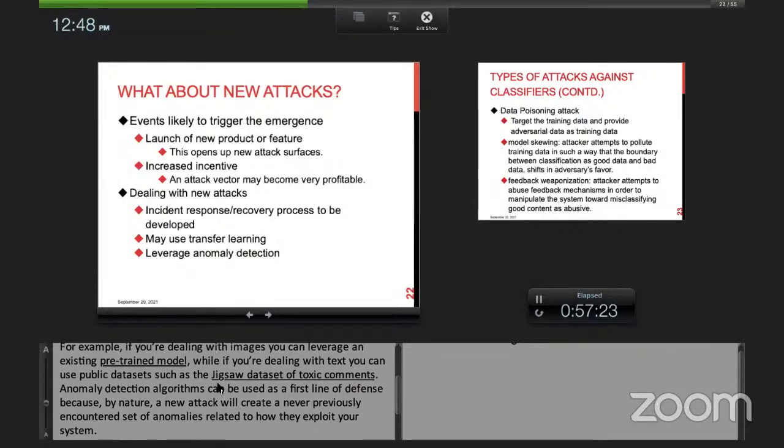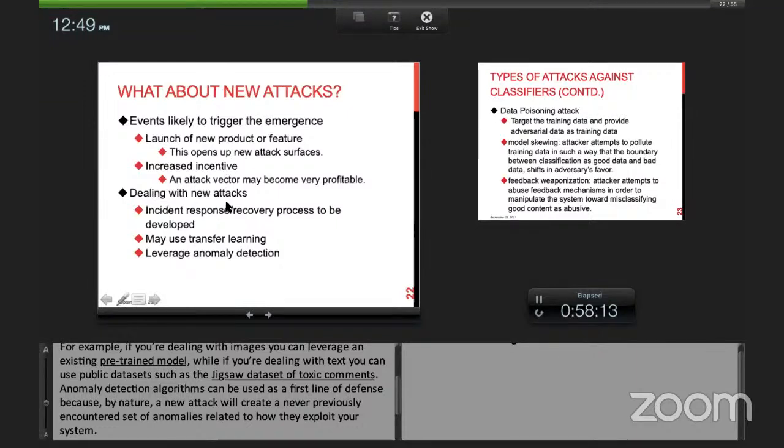And of course, there is anomaly detection. I shall not say it is the most important, but it depends on the situation where you may use it or not. Anomaly detection algorithms may be used as the first line of defense, because you know that a new attack will create some set of anomalies which was never encountered before. So you match the patterns and find that this is an entirely new type of pattern coming out. Maybe this is one of the new attacks, and then you may take steps to deal with that particular attack.